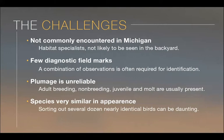There's not a lot of diagnostic field marks that you can look to and completely distinguish them, where when you look at one thing, you're going to be able to know, okay, this is that species. The plumage is the main culprit. We're used to looking at wing bars, certain color patterns, streaking, and the like for passerines and hawks. But you don't necessarily have a reliable plumage for most of these shorebirds. The difference can be nominal between adults, juveniles, birds of different species can all look very, very similar. And if you focus on plumage, you can get lost real quick.